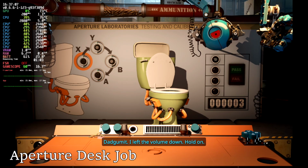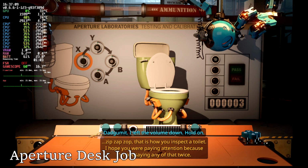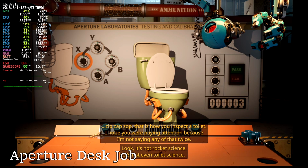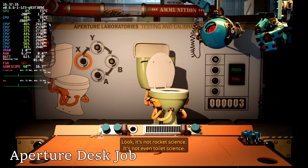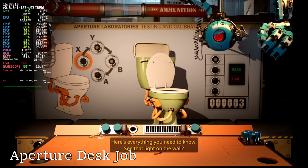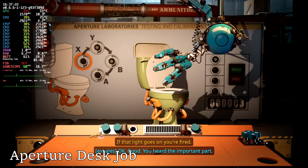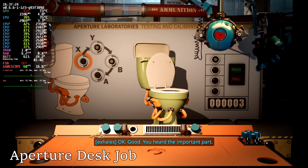Dadgummit, I knew it. I left the volume down. Hold on. Zip, zap, zop, that is how you inspect a toilet. I hope you were paying attention because I'm not saying any of that twice. Look, it's not rocket science. It's not even toilet science. Here's everything you need to know. See that light on the wall? If that light goes on, you're fired.